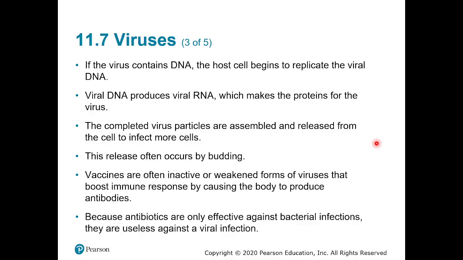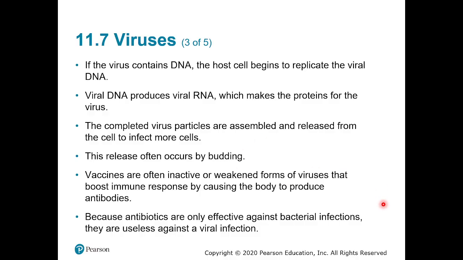We've also modified viruses to deliver DNA or RNA payloads for us. So that's that genetic modification that you may have seen, which the first procedure in history has been performed to treat a genetic disease, by the way. And it's a $6 million procedure. You can get it right now. Okay? It has been approved to be commercially available. This release often occurs by budding.